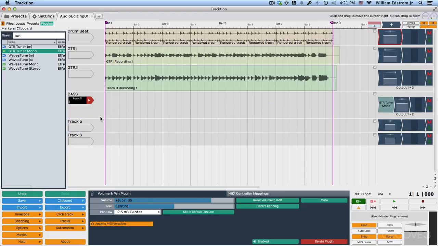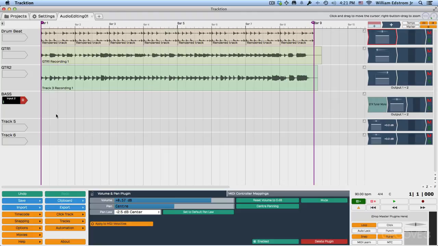I'll leave the setup the way I did in the previous video. I don't really need the browser here, so I'll click this little thing here to make the browser go away. Just check my bass sound there. I think that'll work pretty well. Then I'm going to use R on the keyboard so that I can start it with my left hand and then grab the bass after the count in and then play some sort of a bass line.